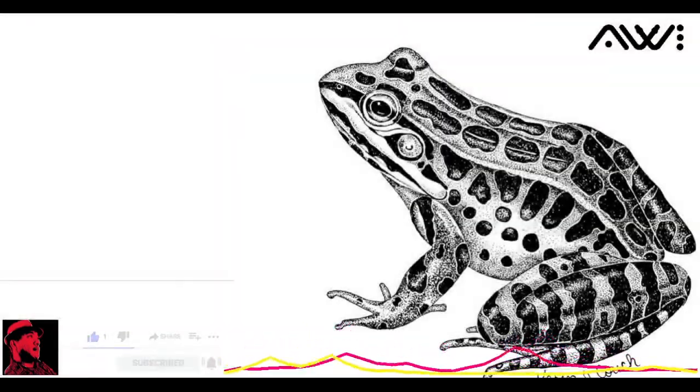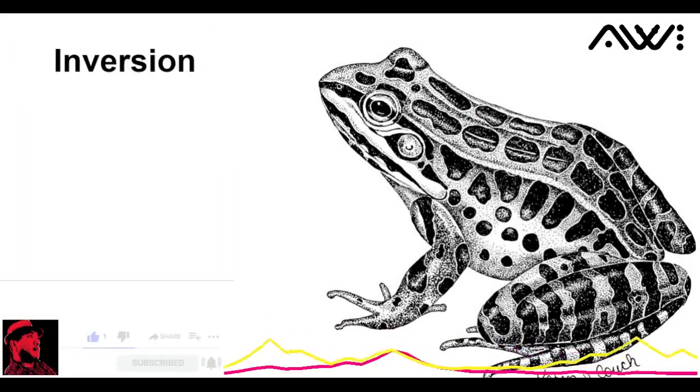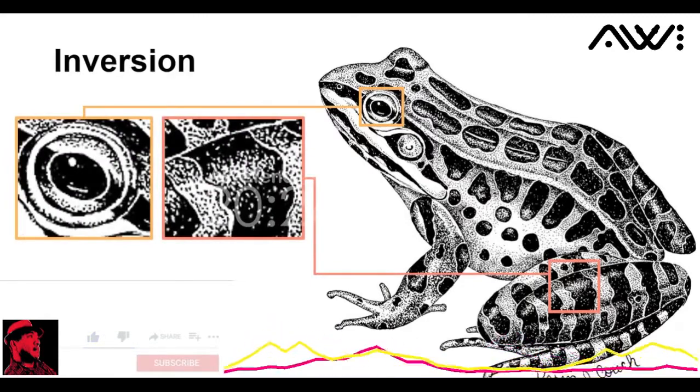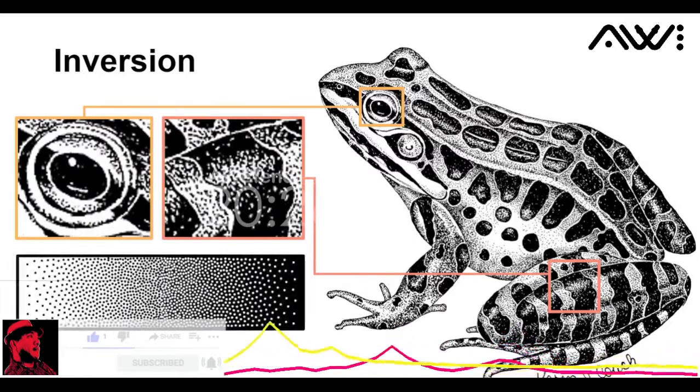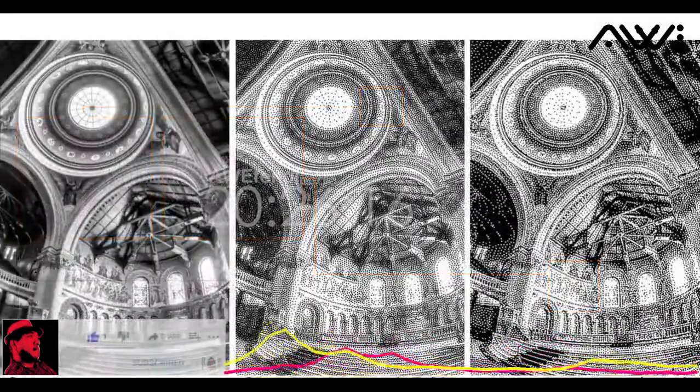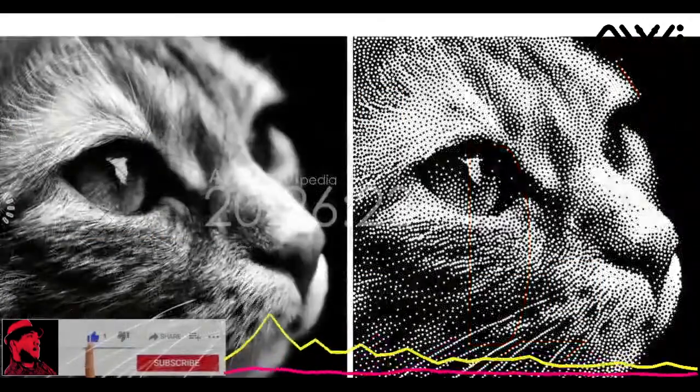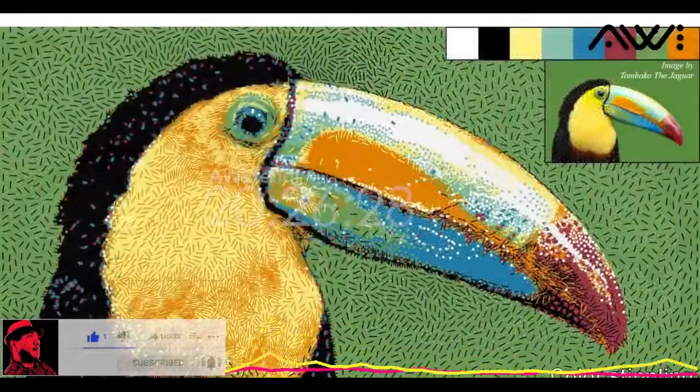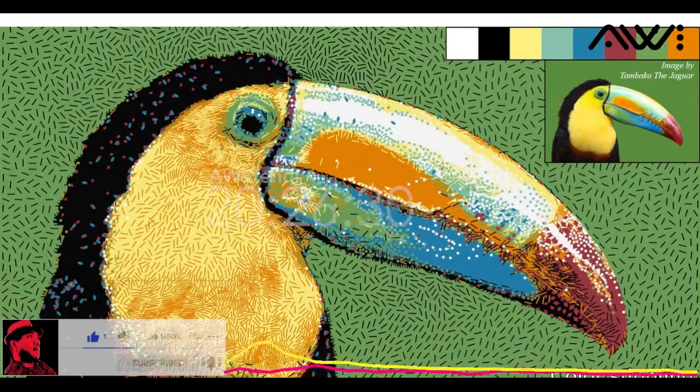Artists use a stippling technique called inversion. They fill regions with dense black stipples to generate solid black color, leaving white gaps for negative space effects. In this paper, we mimic this technique by explicitly rendering the positive and negative space using black and white stipples. This allows us to stipple beautiful images that can preserve the structure and fine details in dark areas. Come to our talk to see cats, birds, and learn how to achieve this multi-class inverted stippling.